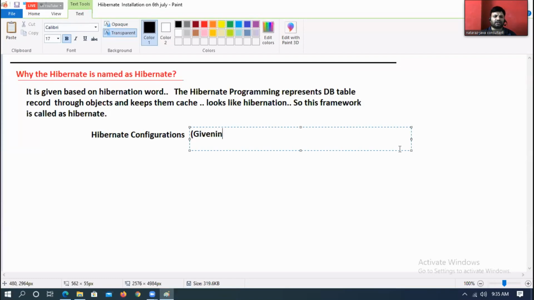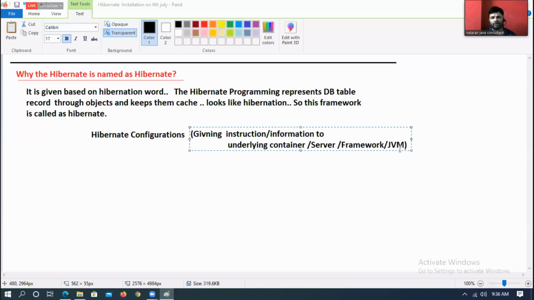Giving instruction or information to the underlying container or server or framework or JVM.